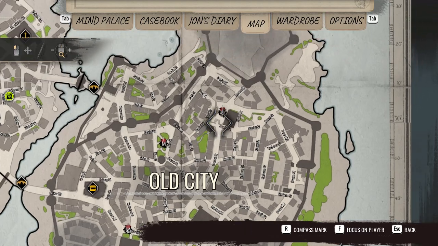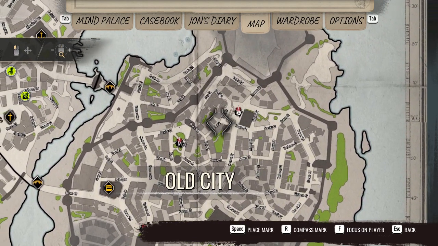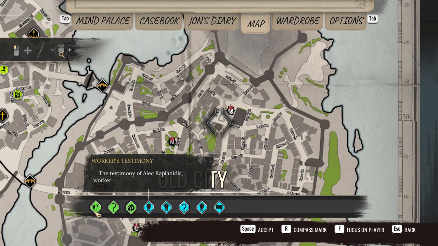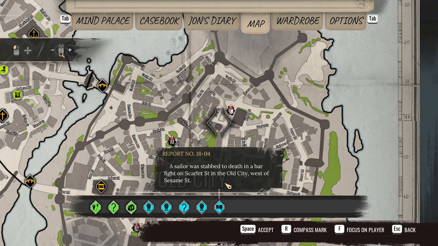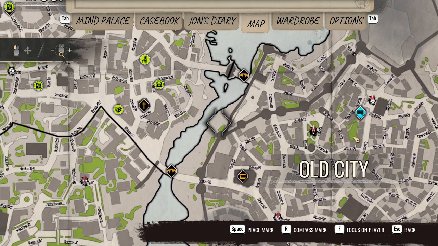Sesame, Scarlet, west. Oh, here's Scarlet Street right here. So it's right about here. This is, this. It's right near another coin, too.